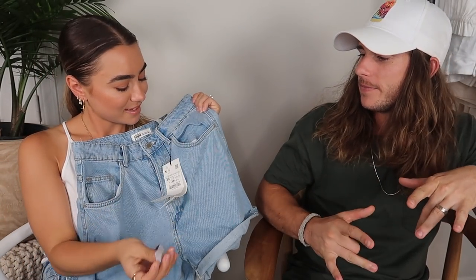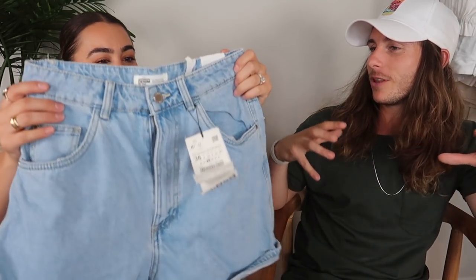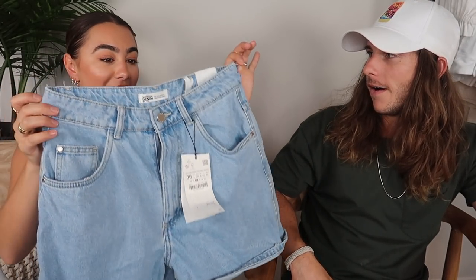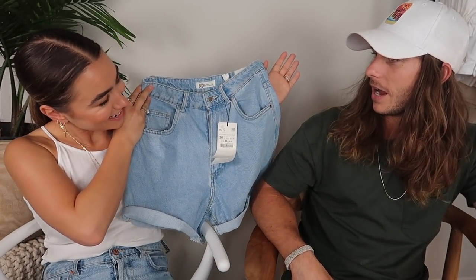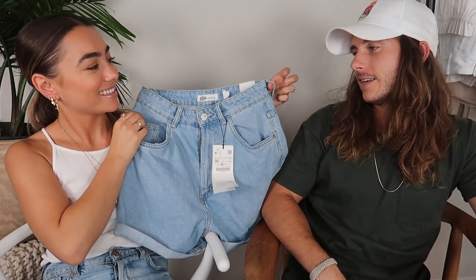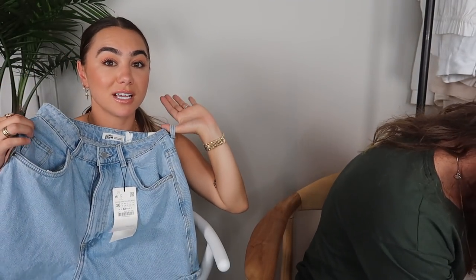I'm actually surprised you picked this style — the mom style. I wanted some loose shorts for like the summer vibe, but I didn't want you to get too cut-off-y. I wanted to go for the mom vibe for this outfit — more like basic, chill. Did you know I have these in the black color? Because I literally have these in my cart on Zara. I liked them when I saw them. I saw some other blue shorts and I walked around, and I was like, I think the high-waisted ones would be better. Nailed that.